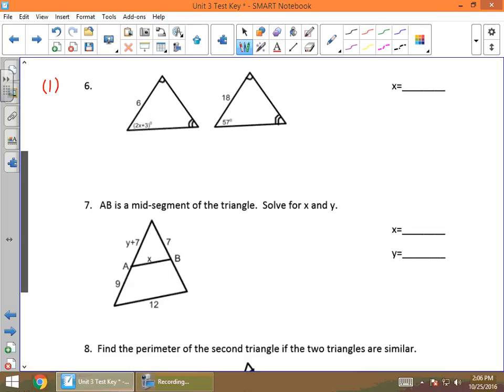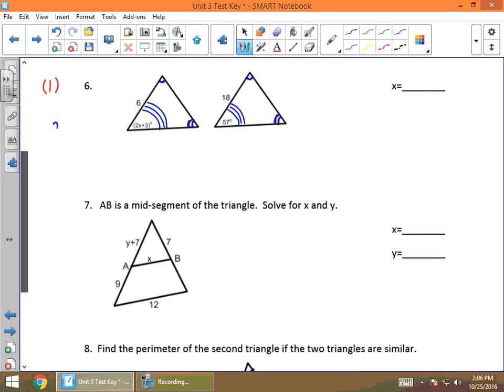Now, I tricked a lot of you on this. A lot of you got the answer of 8. And if you remember what we know about similar triangles, two triangles are similar. Their angles are congruent. They are not proportional angles. They are congruent. So you'll notice this top angle is congruent to the top angle. Bottom right is the same as bottom right. And this angle right here, 2x plus 3, has to be the same as this angle over here.